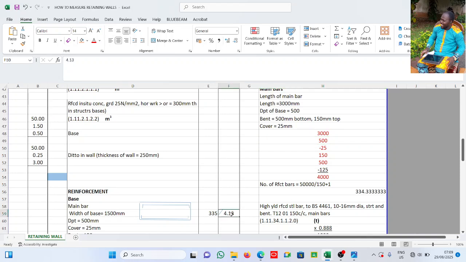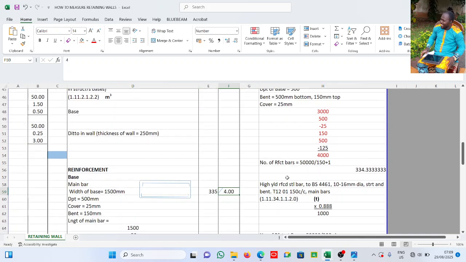So this is 4 points. This is 4. All right. So what is the total number? They are running through 50,000. This is the one at the front, like we were dealing with the base before. All right. Please take note. I think I missed out something there. I was showing the picture for the wall. So that was for the base. All right. So if you divide by 150 plus 1, it gives me 335. Sure. So it is 4 numbers by 335.